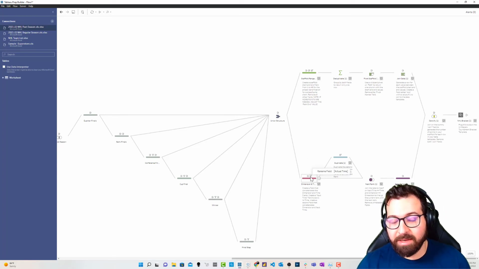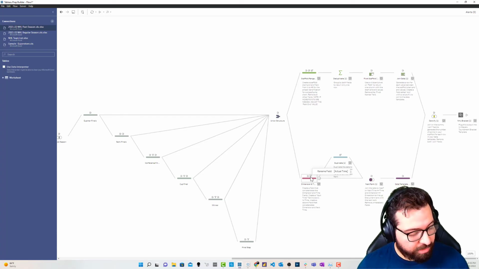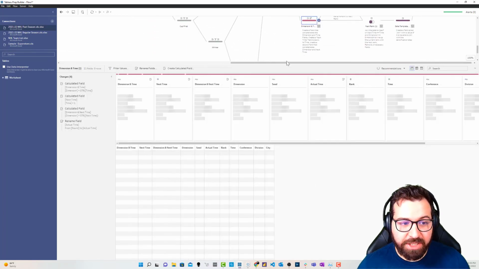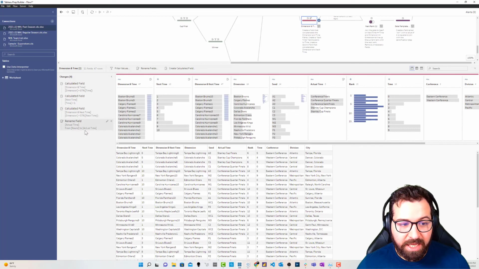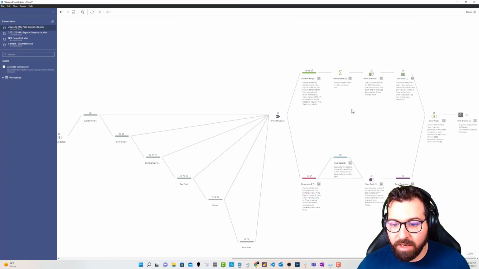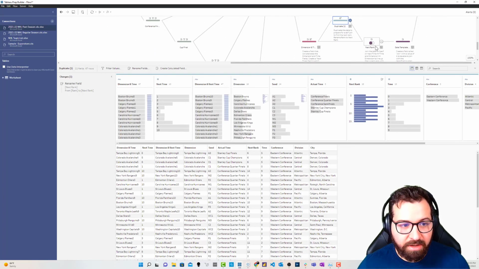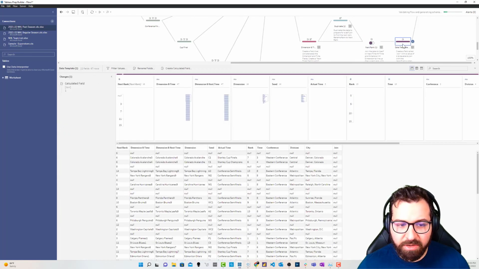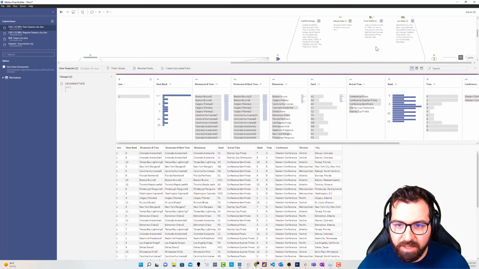So this is a nice thing about prep templates, right? A lot of the time I can just plug in what I need to plug in and it works pretty seamlessly. Now the difference here is that I did use the sigmoid bump chart flow, but I had to make a couple of changes. First, I had to come in here and rename this field. There was that field round, and I had to rename that to actual time. That was the only change I had to make here. And then I believe for the rest of the flow, I don't think I had to make any other crazy changes. I think that was pretty much it.